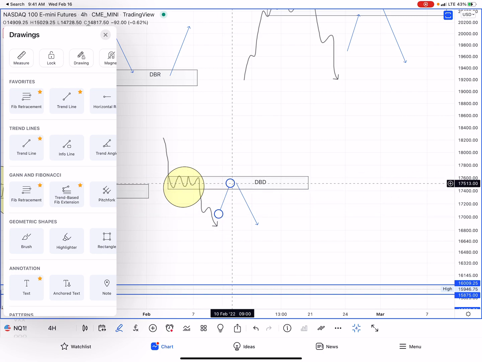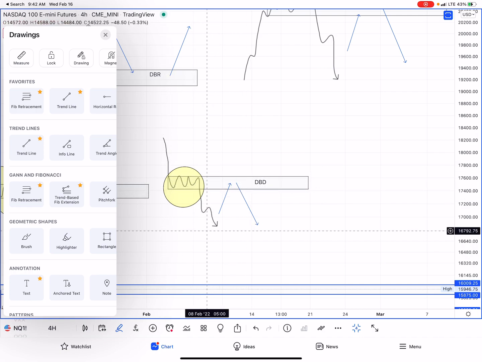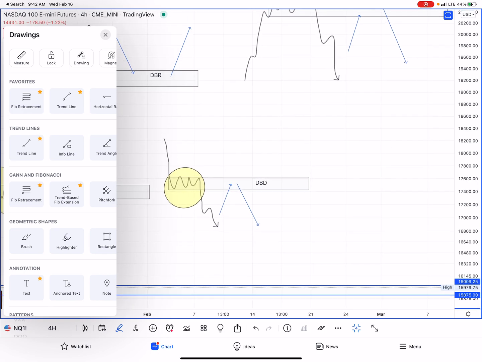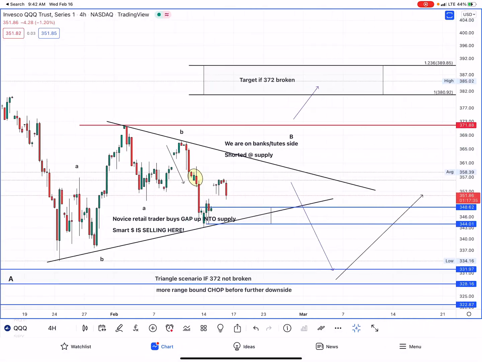And what happens is when the imbalance tags those orders that didn't originally fill, they start hitting the market, because on the gap up you have retail traders who are saying, oh, price gapped up, let's get long. Well, guess what? Who's selling to them as they're buying? Smart money does not buy after a big move in price, right? They're going to capitalize on that psychological flaw, because they're going to be selling as retail traders buy into supply. And then for today, you get this beautiful sell.